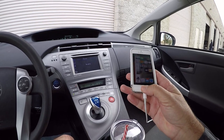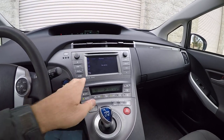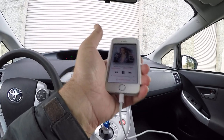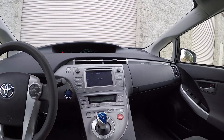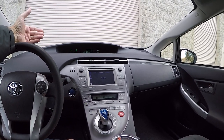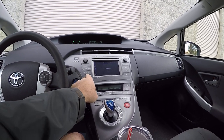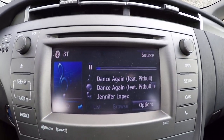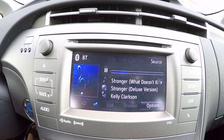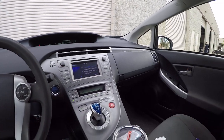I also have music playing on my phone right now, streaming wirelessly to the in-dash radio. I do have a cable connected because there's a USB port so I'm charging my phone at the same time, but you don't need the cable — it will stream the music wirelessly from your phone in your pocket or purse. You can control the songs right here in the audio menu. We have Pitbull playing right now, fast forward — that's Jennifer Lopez, fast forward — Kelly Clarkson. Whatever is playing on your phone streams through the audio system in high-quality digital sound.